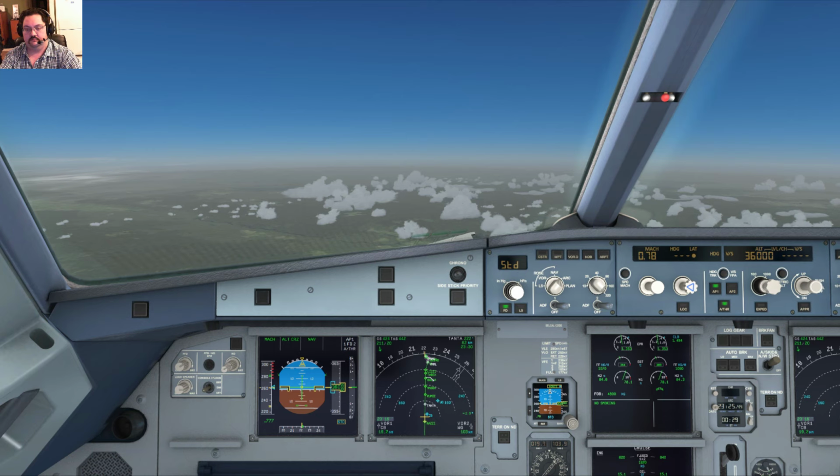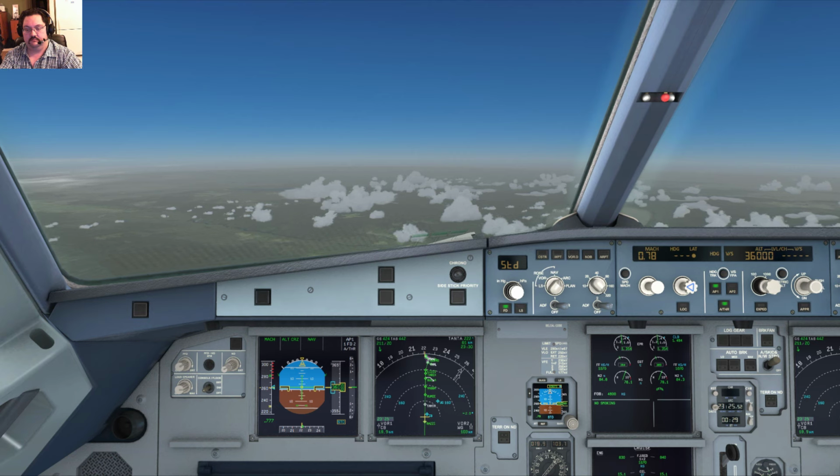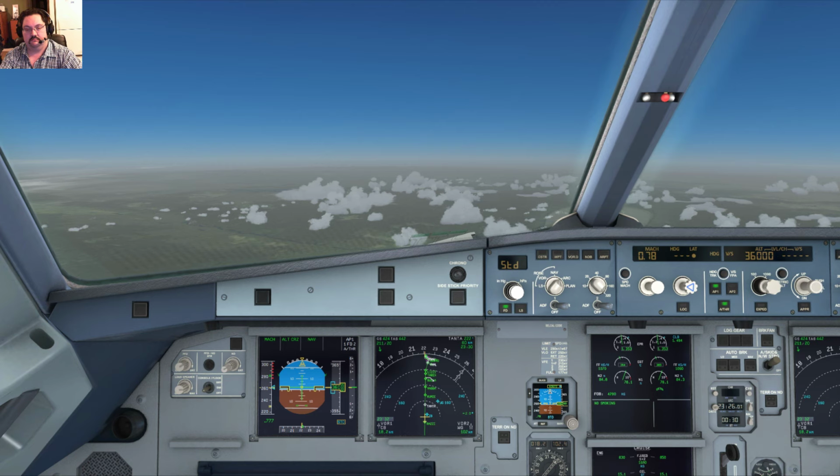Qantas 766, available. Go ahead 766. 766, Rivet 2 arrival, runway 34 left, when ready descend flight level 250. Rivet 2 arrival, 34 left, when ready down to 250, Qantas 766.